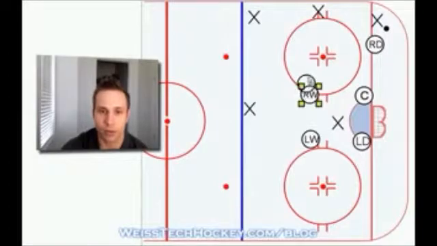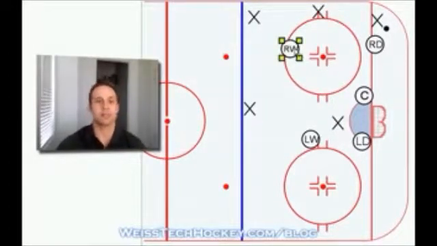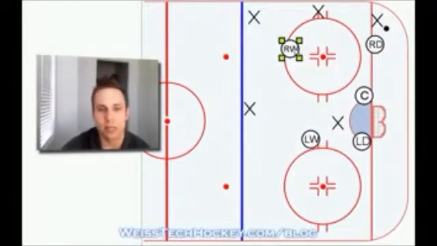Is we're going to have our right winger slide out, and he's going to play basically around the top of the circles. What he's looking to do is not fully commit and cover this defenseman, because that leaves a lot of open space behind him. So he's actually going to be watching both of these guys at the same time and anticipating a possible pass up to the defenseman. As soon as he sees a possible pass up to the defenseman, that's when he starts moving so that he arrives at the player at the same time as the puck.